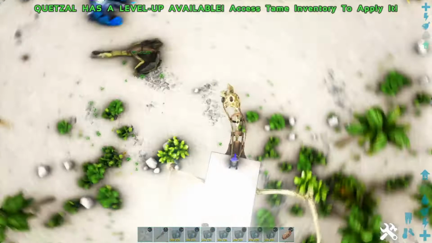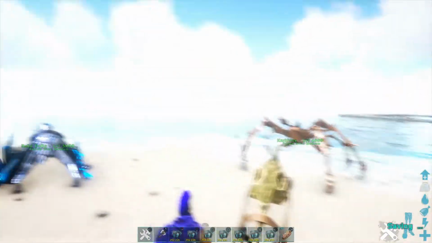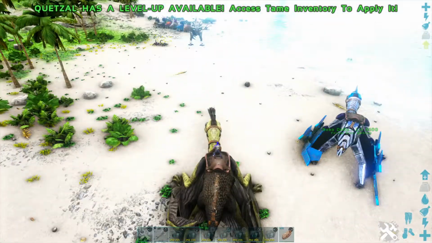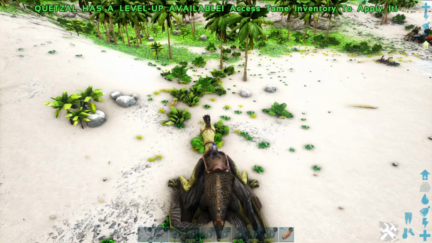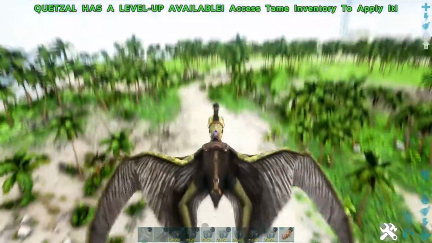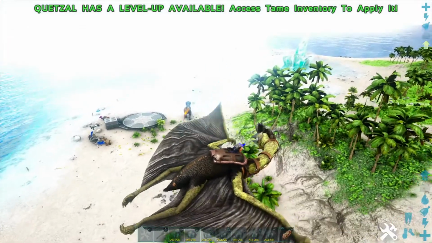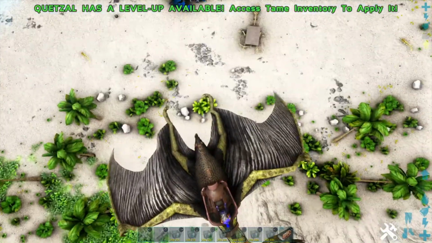I'm going to grab the regular one and show you what he does. Alright, so when you're on the ground, he's got a bite attack. Looks like that's it. And when you're in the air, same thing, bite attack, and he can carry smaller dinosaurs. Let's see, who do I want to carry here?